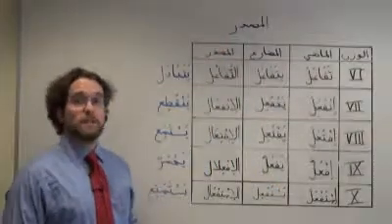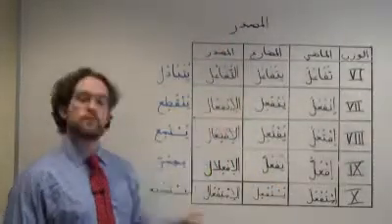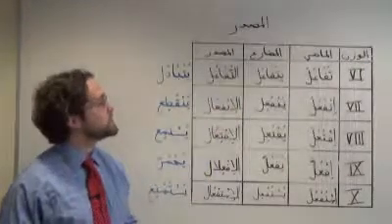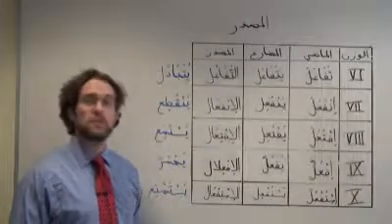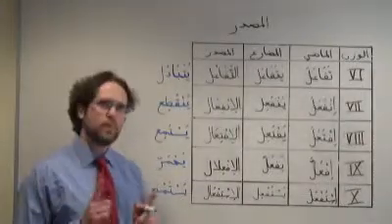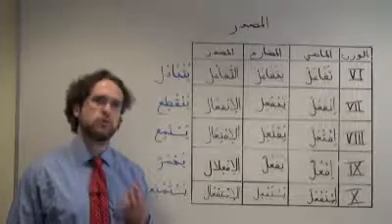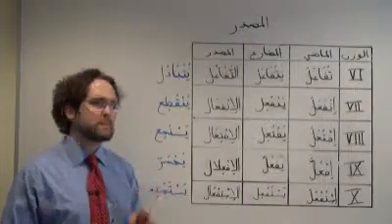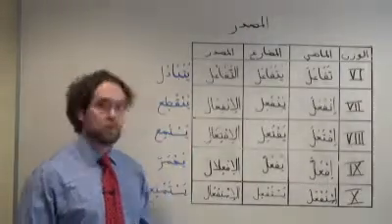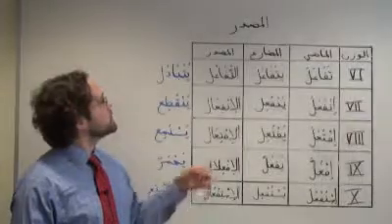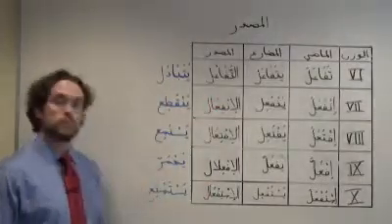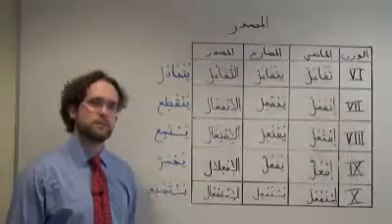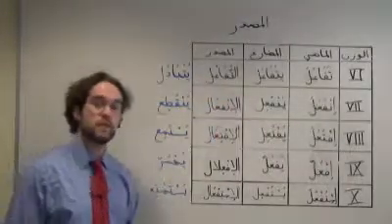As we mentioned in the last video, tradition dictates that we number the derived forms using Roman numerals. We talked about 2 through 5 last time, and here we see 6 through 10. The underlying principle is exactly the same, right? We have to identify that judhr, that triconsonantal root, and then we can slip it into masdar form. So here we have a couple of examples of actual words, and again, fa, ayn, lam in all these examples are just placeholders at the moment for the meaningful judhr that we're going to work with.